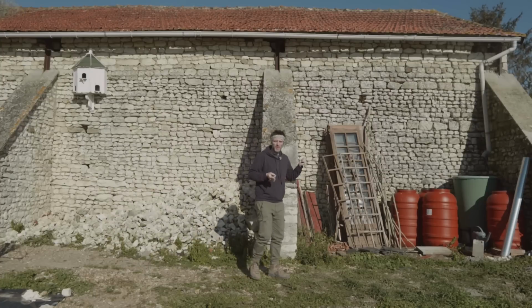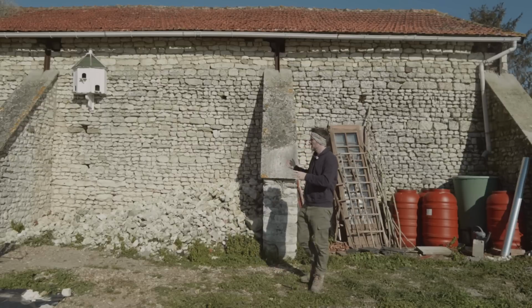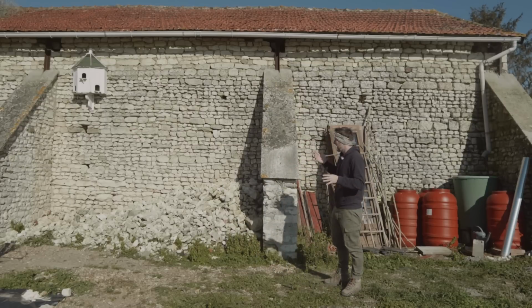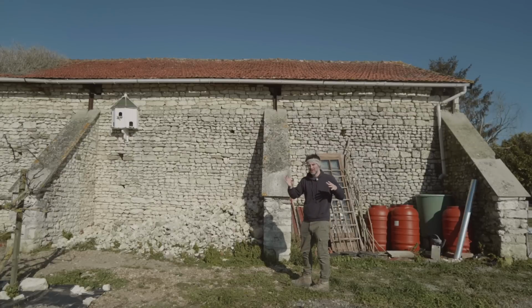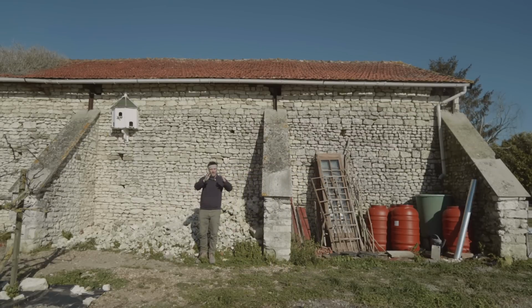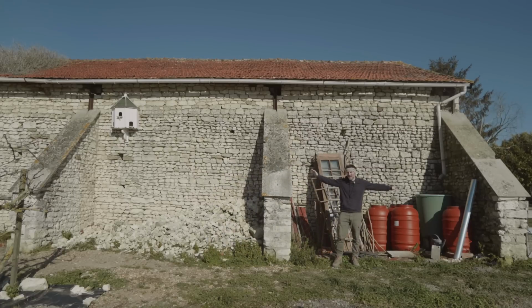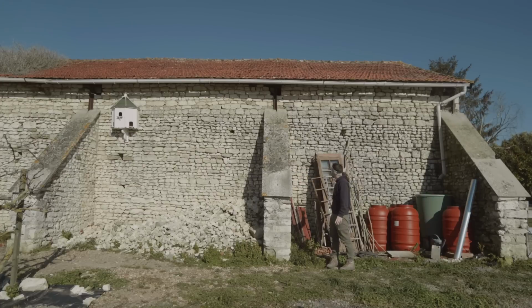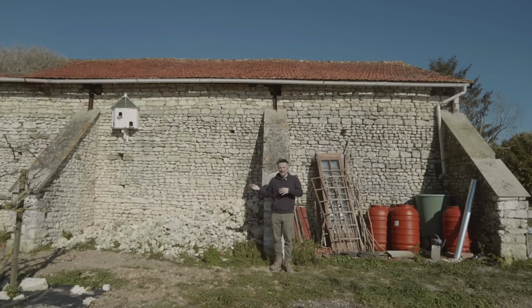A major selling point was having this barn. Obviously having this kind of walled vegetable garden, but the barn is key to the success, and how we can utilize it is going to be so important going forward for the years to come. We can utilize as an excellent growing and propagating space, completely south facing. And what we can do is build up a wall just in front of these two here, along here, and then we're going to put some glass or PVC sheeting across to create a wonderful kind of lean-to greenhouse.